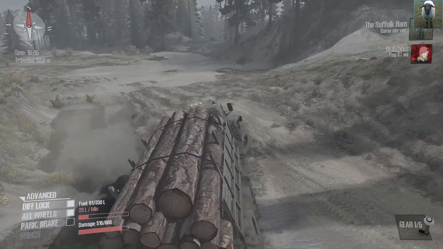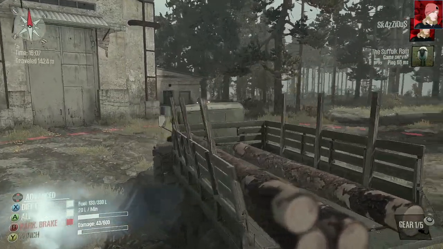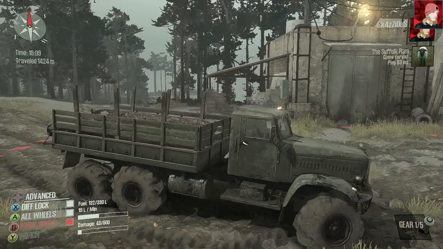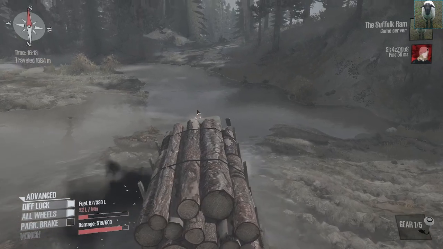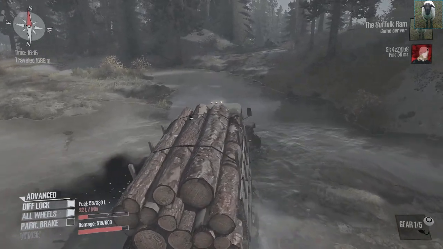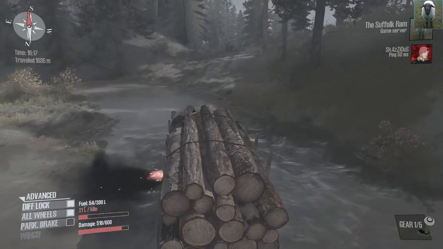You need to deliver the right types of logs to it. Oh, I don't know how to do that. And I've just unlinked all of my logs, and I don't know how to make them not be. Oh, am I going to wade through this? Okay. On the plus side, I'm wading through the water. More garage points required to unlock this garage, but I don't know how to.